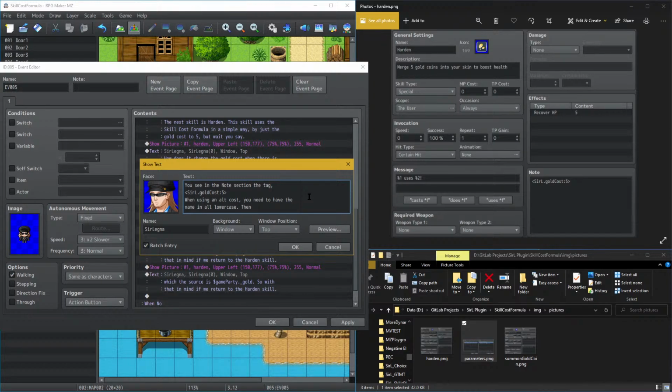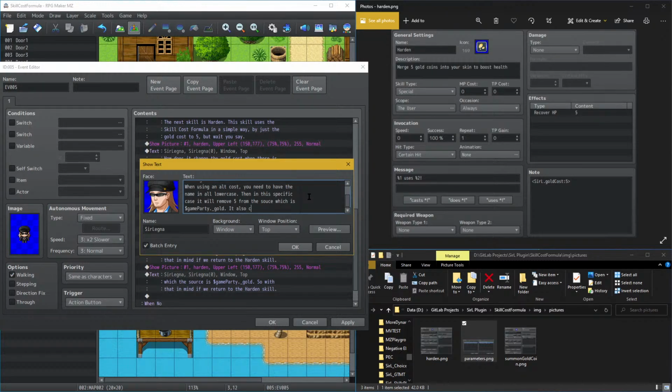Then in this specific case, it will remove 5 from the source, which is GameParty.gold.